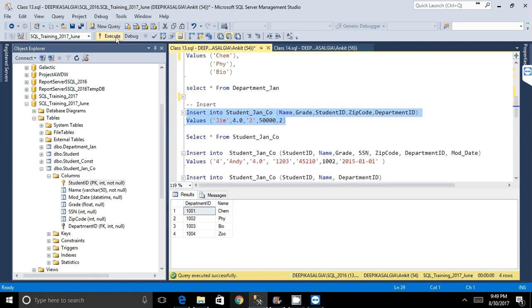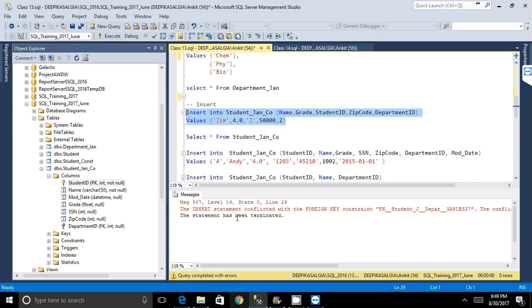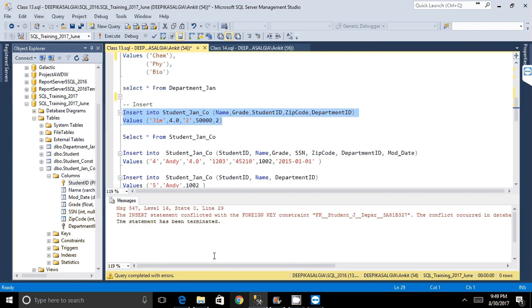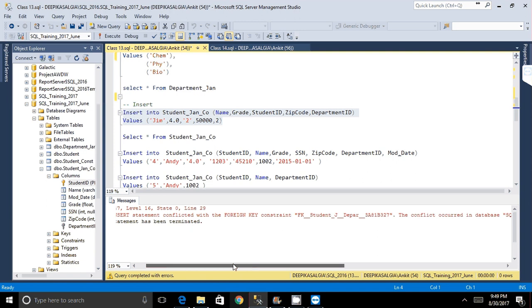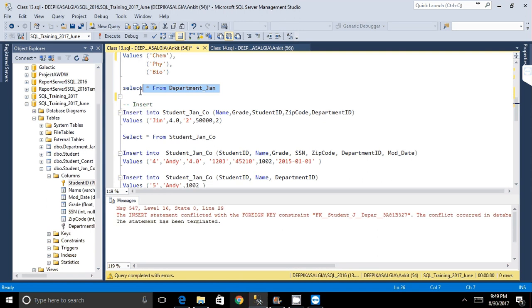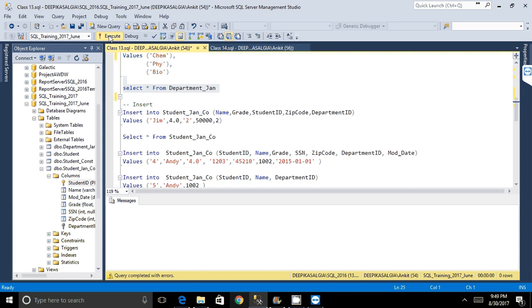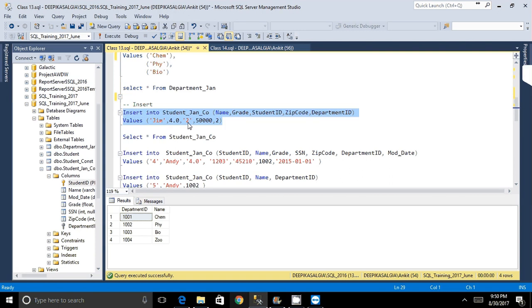Is this going to fail or would it run fine? Let's try it. See, it failed. Why does it fail? Foreign key constraint, right? So what is happening? Look at this one. For department ID, what value am I trying to enter? 2. Is the 2 in here? No. So if you have the wrong value for the department ID, you cannot insert it. So that's the advantage of having a primary key and a foreign key relationship. You cannot insert. So let's say I change it to 1001.